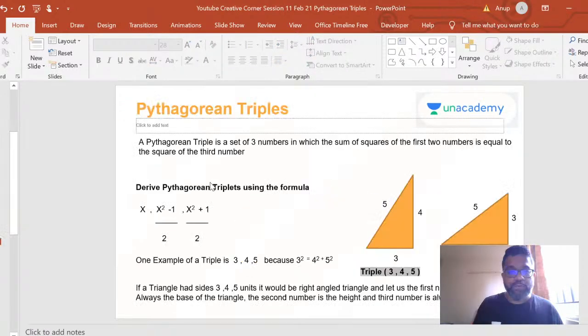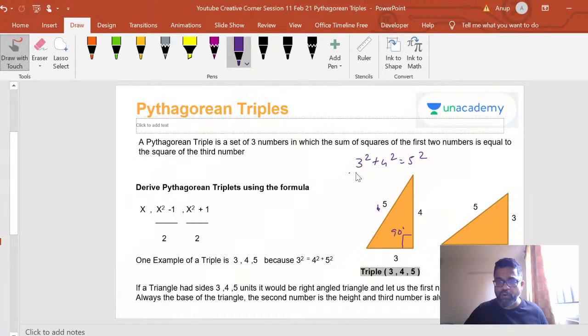I hope you know what the Pythagorean theorem is. Let me draw this triangle here. If you have not heard of it before, this might be new for you, but that's okay. I hope you all recognize this triangle. It's a simple right angle triangle, so this is 90 degrees. When I have a right angle triangle and suppose the sides are 3 and 4, I can automatically deduce this side. What this essentially means is 3 squared plus 4 squared is equal to 5 squared. This is always a thumb rule for any right angle triangle, and that follows the Pythagorean theorem.